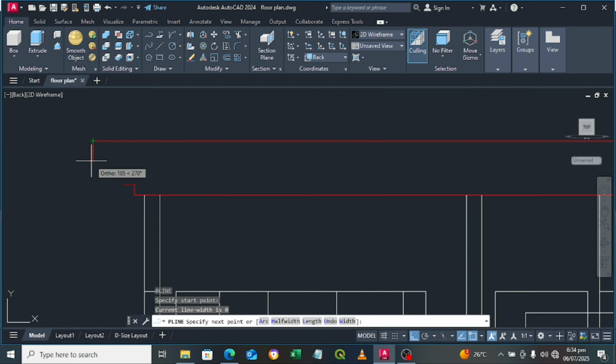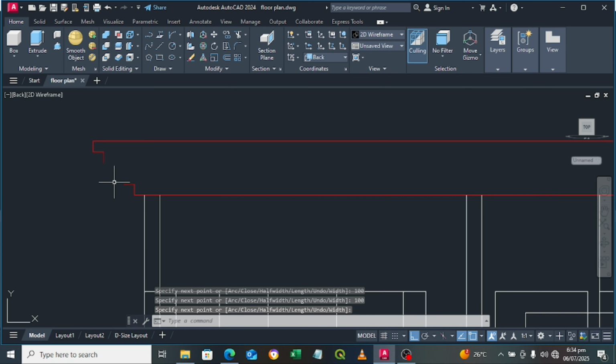There through, coming down 100, enter, going this side 100, enter, coming down 100, enter like that.